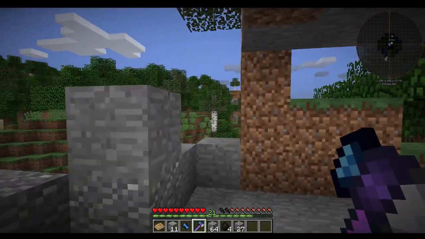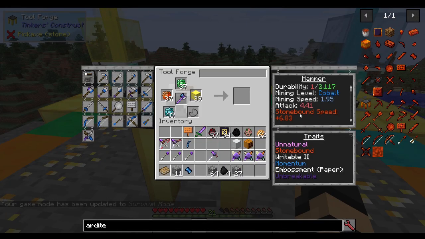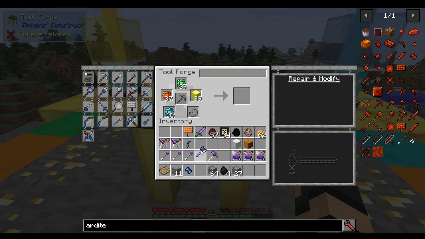Let me get back up to the top. Here we are. Now back in here, I toss this in here, and you can see stonebound speed plus 6.83. The more durability I had maximum, and the least amount of durability I could have before it breaks, would give me the best stonebound speed. Combine that with momentum and unnatural, and you've got yourself a pretty fast mining, high-end tool that will last you forever.